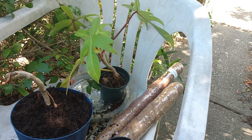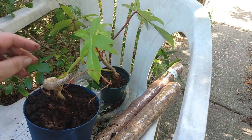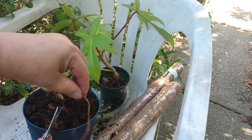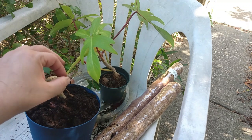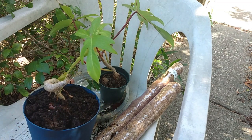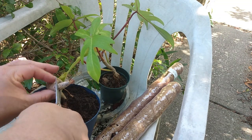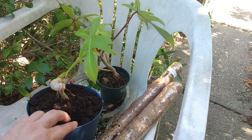And these are also very dry, so I am going to cut this off as well. This one, I'm going to cut that. I'm going to leave that little nubbin. Oh, no, I'm not. I cut it. As I said, I'm going to leave it. It's a little mushy. I'm going to take it down. There we go. I think that'll be fine.